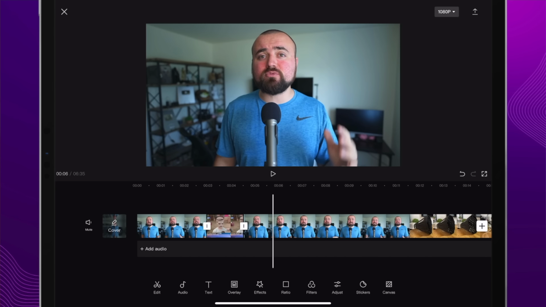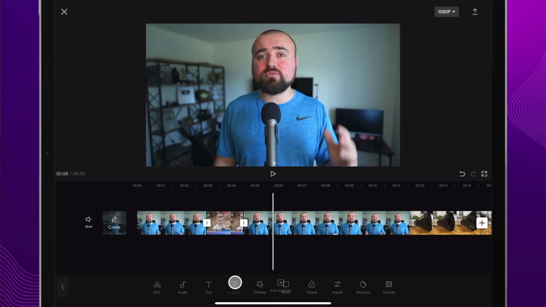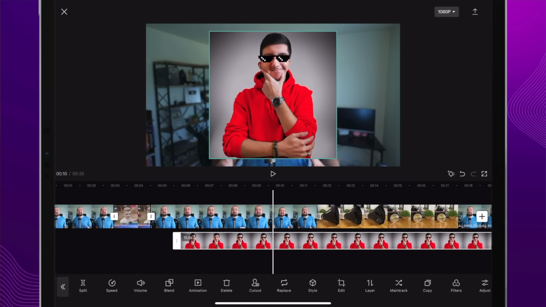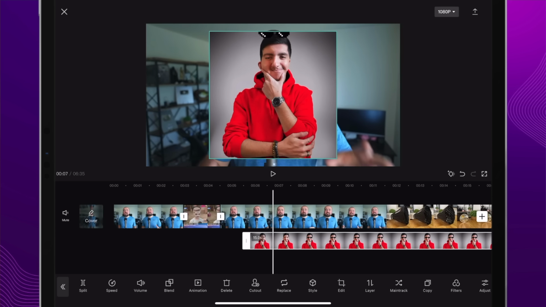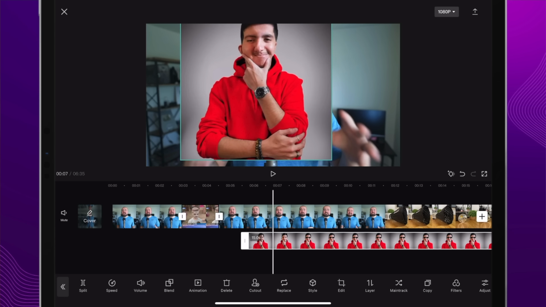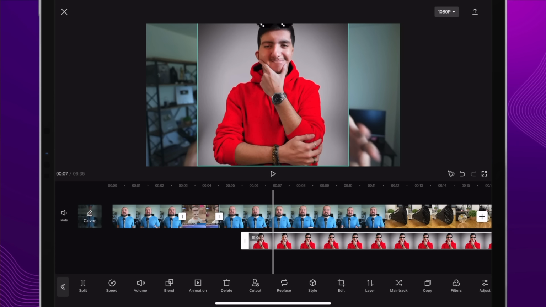Then back inside of CapCut, I'm just going to click overlay, add overlay. And now, as I scroll through, I have that GIF applied, and I can move it around the screen. I can pinch to resize it, or if I want to take up the full screen, you can do whatever you want with those GIFs. Tip number 13 is keyframe movement.